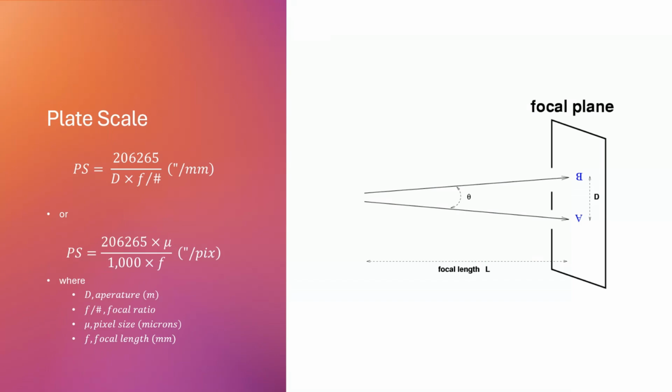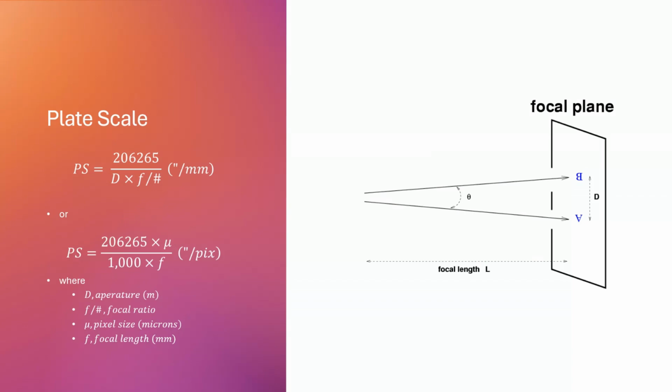We'll talk about something called Nyquist sampling later on, which is essentially a guide that astronomers use to determine the quality of your resolution in a way. But anyway, let's return to pixel scale or plate scale. There are two ways you can calculate this. They're both on the left.